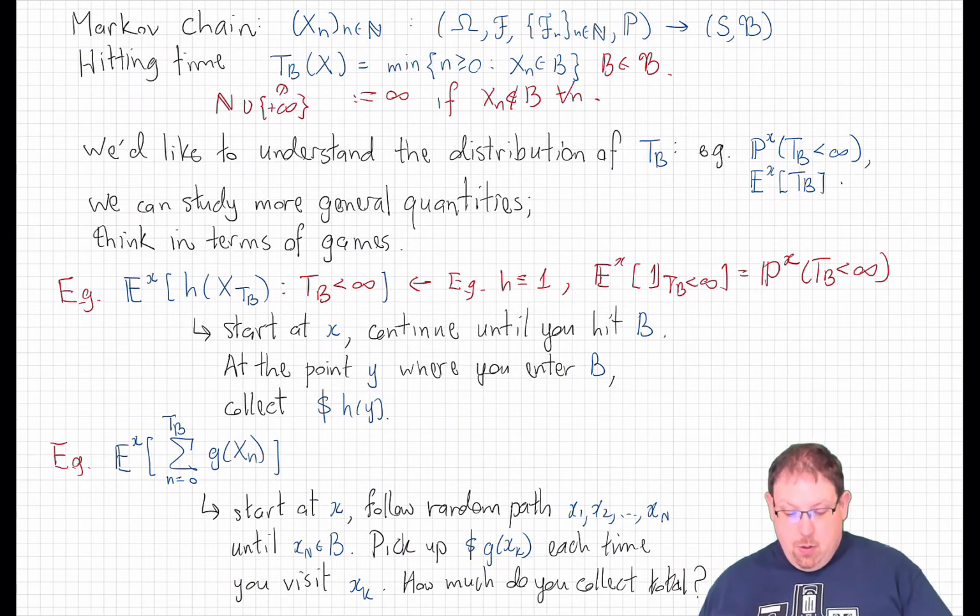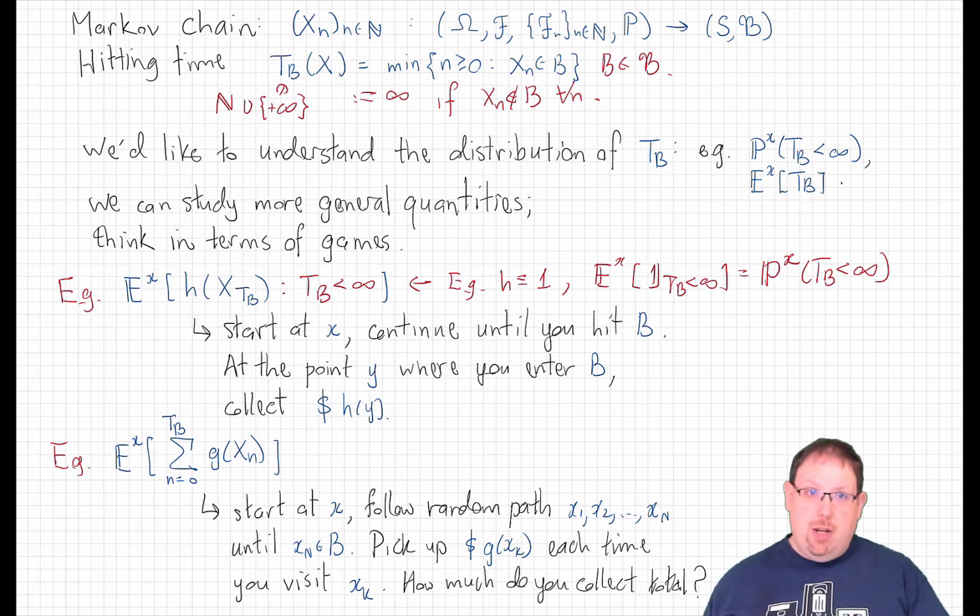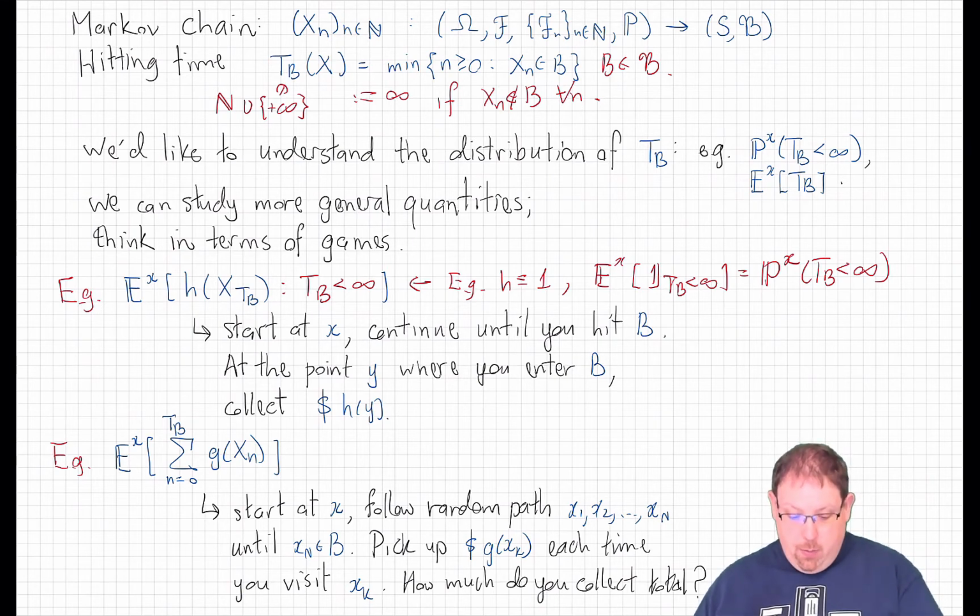And then we're faced with a question. If I enter the set B over here at this location, I might collect a certain amount of money, but if I hit at another location, there might be a negative number there. I might owe money to enter. And the question is, should I even play this game? Well, the baseline answer to that should be given by the expected value. Are you expected to at least break even when you play this game, or are you expected to lose money? That determines whether or not you should play from the beginning. So that's one reason we might want to compute this kind of quantity.